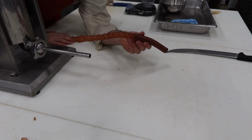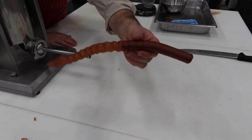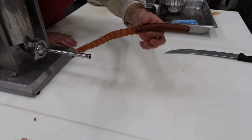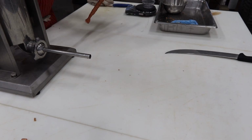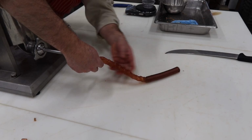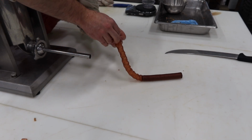Okay, guys, so I got it all still loaded into the sausage stuffer. And like I said earlier, we're gonna use these collagen 22 millimeter snack stick casings. These ones are dyed brown already. And you do not need to soak these in water. They can just go on dry. As you can see, you just slip it over the horn, if I can find the opening.